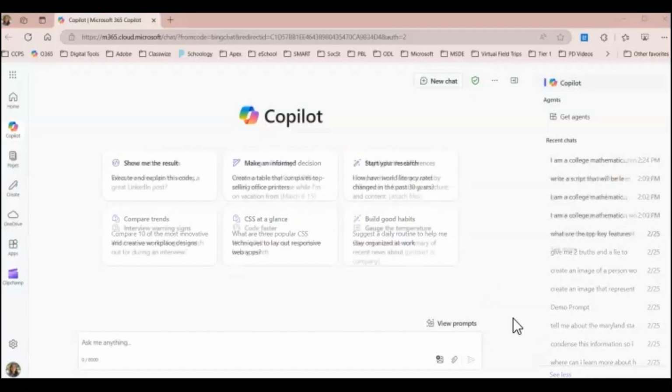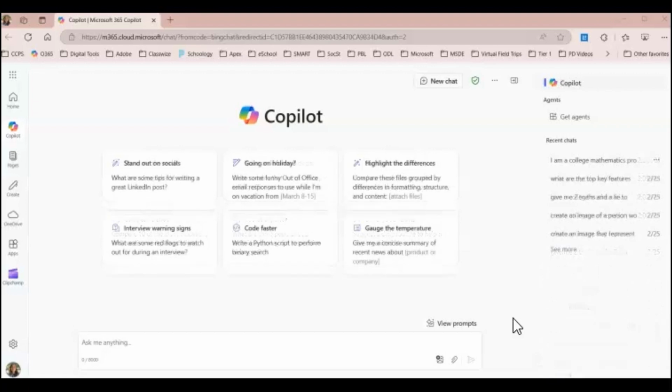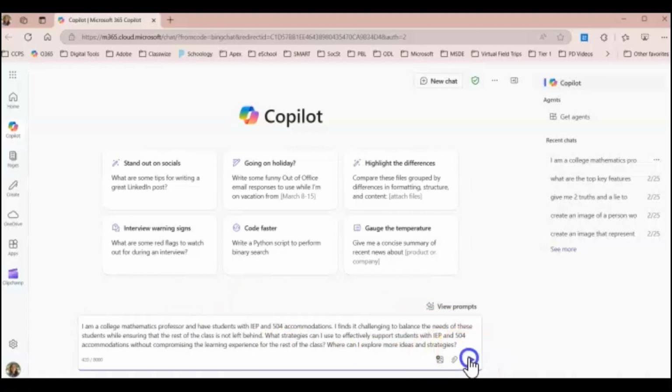Here's a demonstration to show you just how fast Copilot can think and give you a response. When you're on the page, down at the bottom, you'll see a field where you can type in your text. You can type in a prompt that you would like to ask Copilot. You can even upload an image or upload a file from your device, but you can only do one file per prompt. So put in your prompt and then hit send.